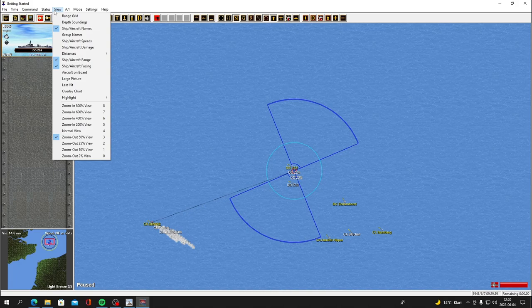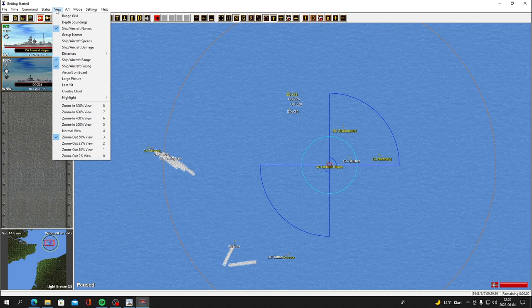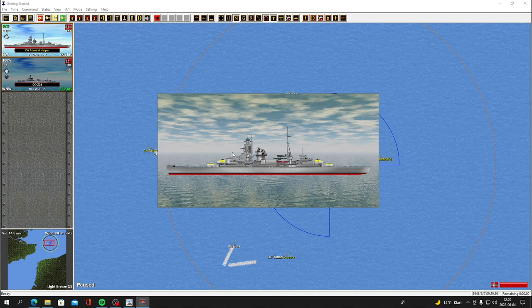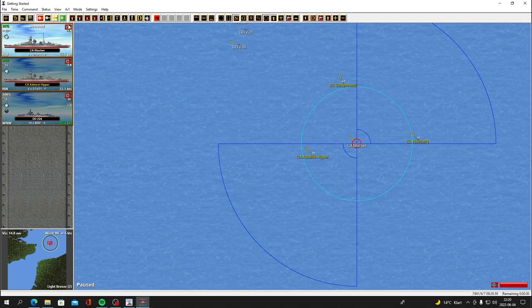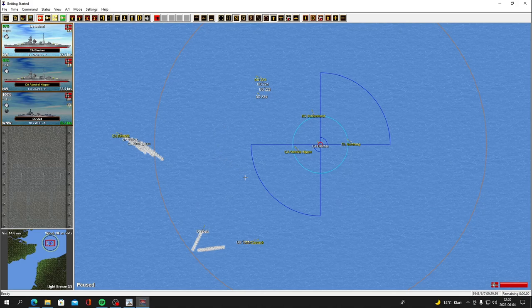Last hit. Yeah, we got hit there. What's this large picture? Oh, look at that. Sweet. Okay, there's actually a plane on that? Okay. You can tell I don't know much about ships. Yeah, they have a little... I think they're those torpedo planes or spotter planes or something. Maybe I could have launched one of those. Okay, they had something called the Cossack.